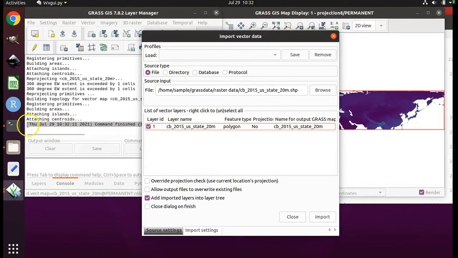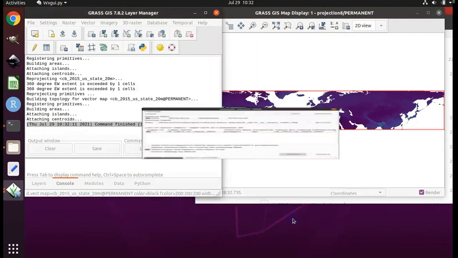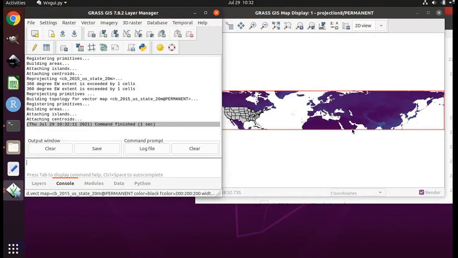You can see here with this parentheses showing the date and time that it is finished, so you may now click on Close on the dialog window. I told you earlier that rasters are a map layer, just like vectors of points, lines, and polygons are also a form of map layers.